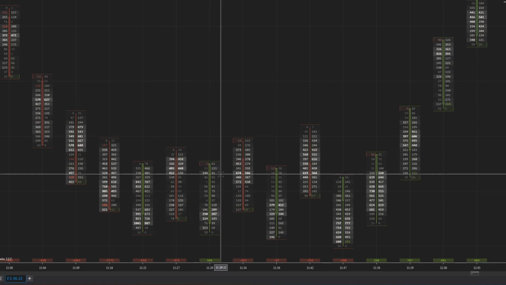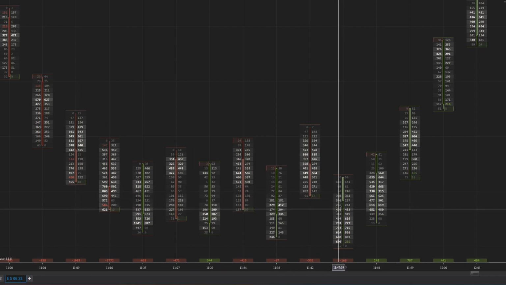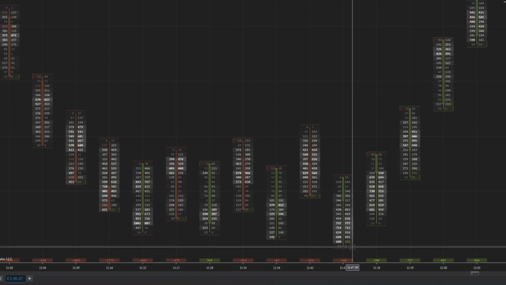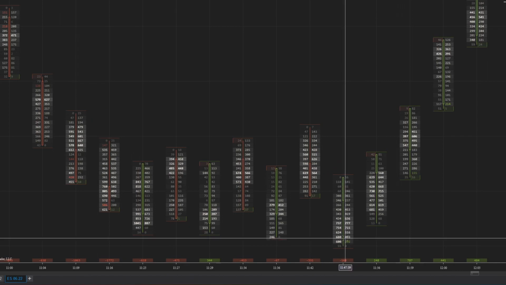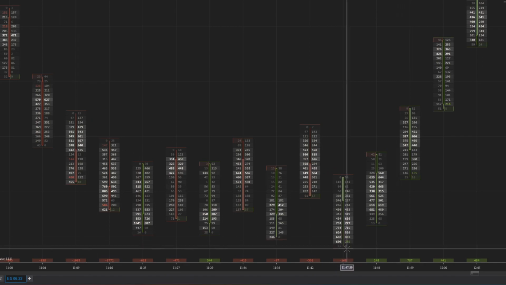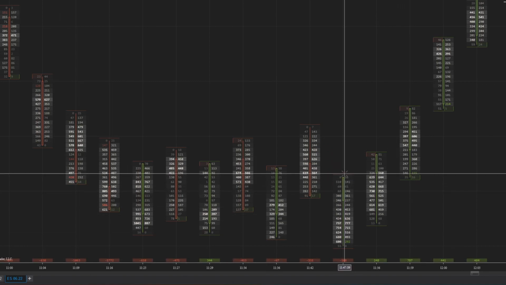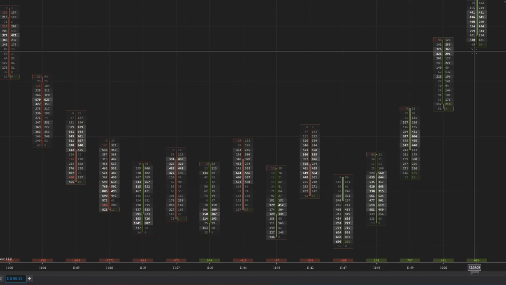Now, as we continue looking, as we wait for time to pass, about 20 minutes past this, right? And we come right here. So not only is there an imbalance, which I will touch on later, but there is absorption and another divergence. So when this bar closes, it is an excellent time to enter this trade right here. And as you can see, it continued to move upward. And I'll touch on how to know where to take profit later. But essentially, that would have been an excellent entry.